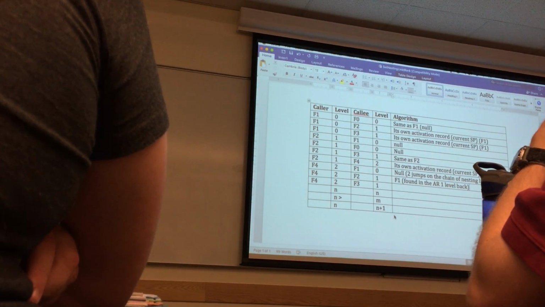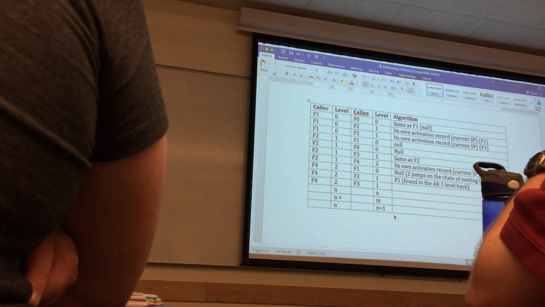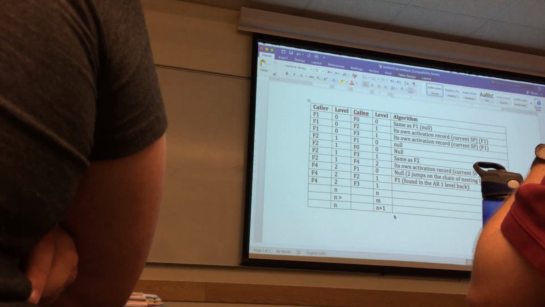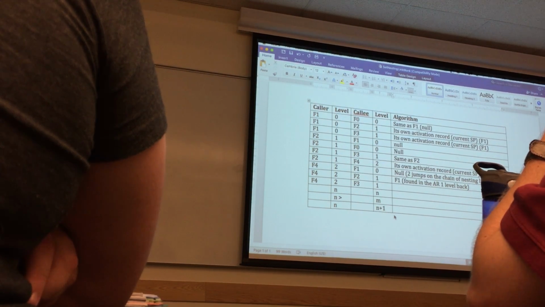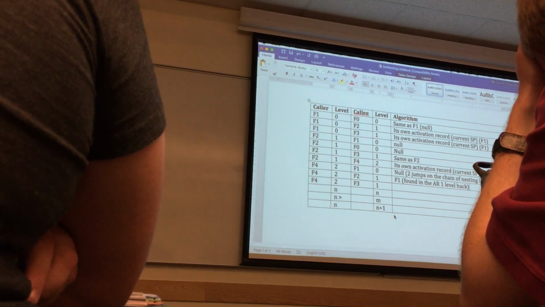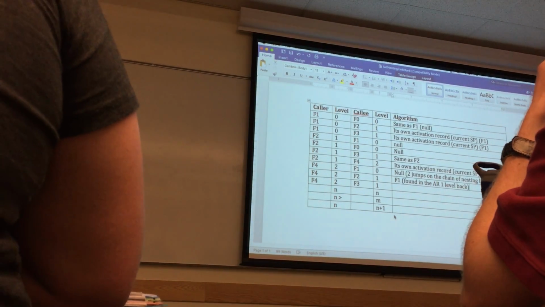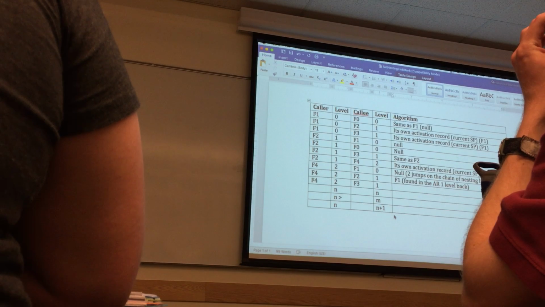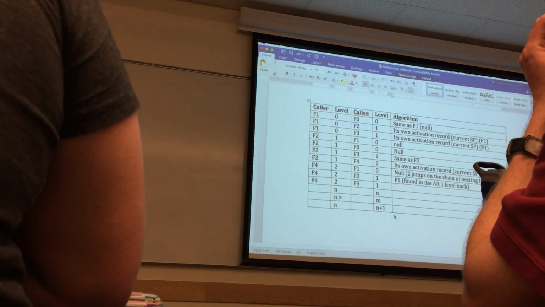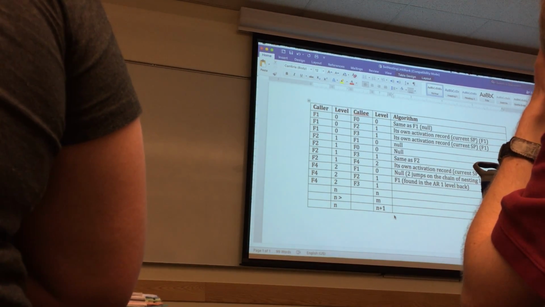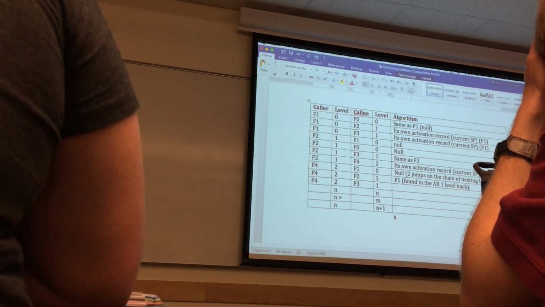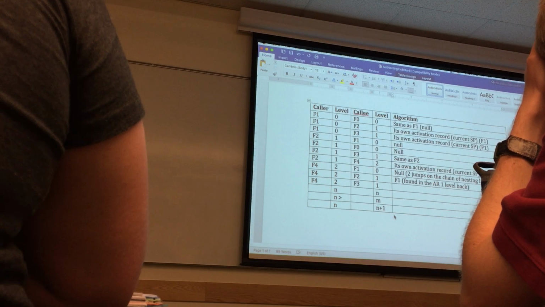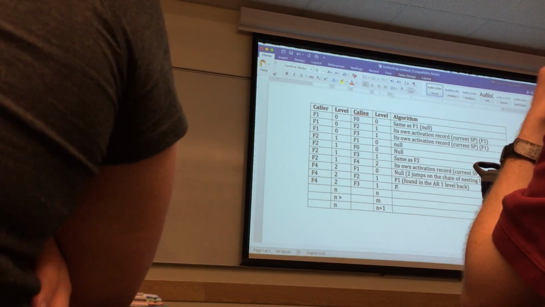It's going to be the same thing. 2 minus 1 is 1, so it's going to take the nesting link from F2 and stick it into the new call to F3, because they're at the same level, they have the same containing function. And so the most recent activation of F1 is what is needed as the nesting link in F3.